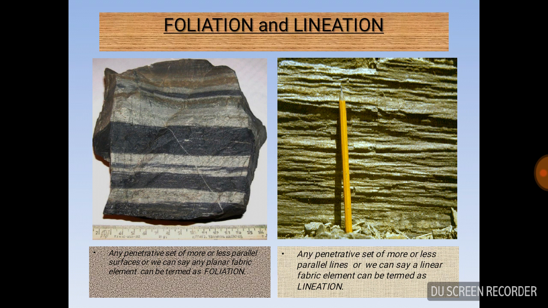So why are these terms important? Foliation and lineations are things that affect both the structural and textural context, that means at both megascopic and microscopic scale. So studying them is quite important if we are trying to reach the foothill of the knowledge about texture and structure. And if we want to move up to the peak of that mountain of knowledge about structure and texture of metamorphic rocks, then we must study foliation and lineation at a larger scale.